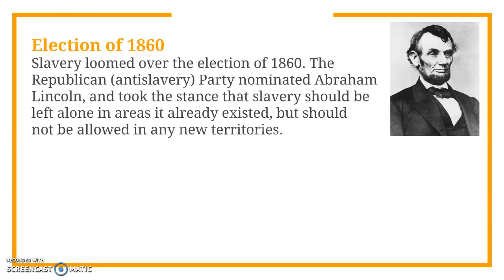Now, all of this violence and all of these events would lead up to the election of 1860, and slavery was obviously a huge issue in this election. The Republican Party, who was really the only party to take an anti-slavery stance, nominated Abraham Lincoln, and they believed that slavery should be left alone in areas it already existed, but should not be allowed in any new territories. And again, they were really the only party that took any sort of anti-slavery or limiting slavery stance.